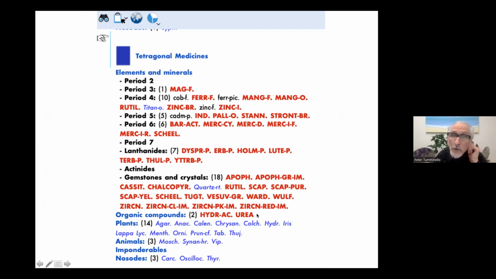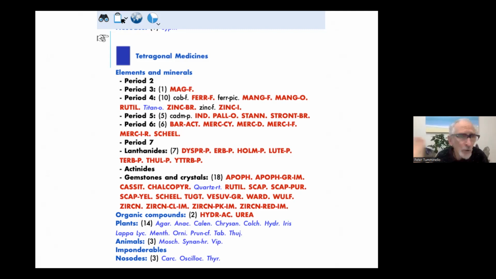Now, there are different values here, and the different values are about their probable relevance. Everything in the bold type means that by its very nature, it must be a mineral, first of all, and we must be absolutely sure about the crystal structure. So magnesium fluor in period 3 is 101% sure it's tetragonal and nothing else.